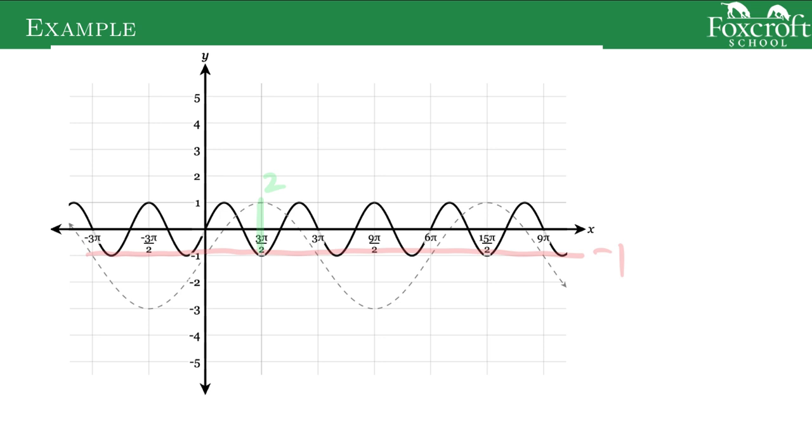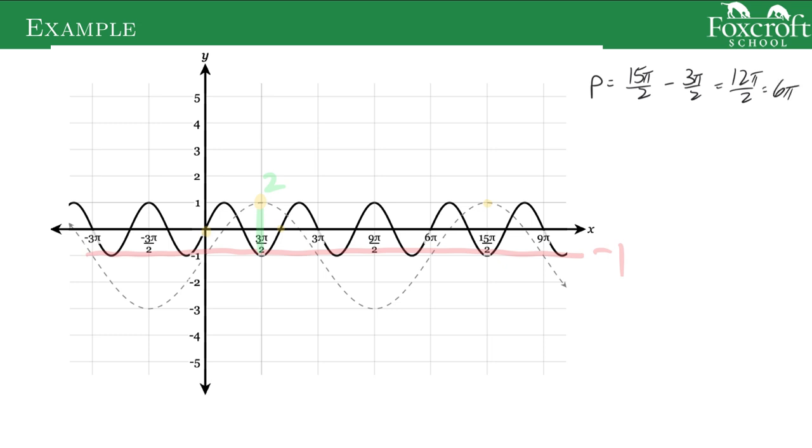Let's see, this one's a little hard to figure out. It starts at 0 and ends up there. That's not quite... Oh, sorry, I'm looking at the wrong one. I want to look at the dotted line. So it starts at 3 pi over 2 and repeats at 15 pi over 2. So my period is going to be 15 pi over 2 minus 3 pi over 2, which is 12 pi over 2, which is 6 pi.